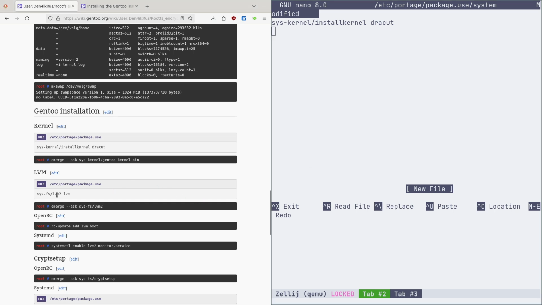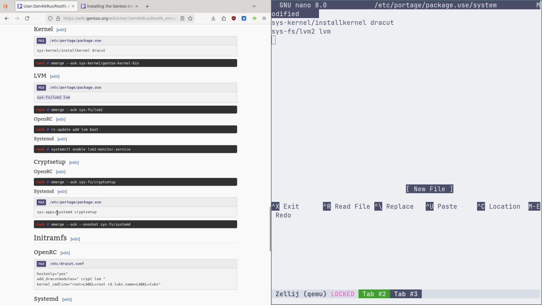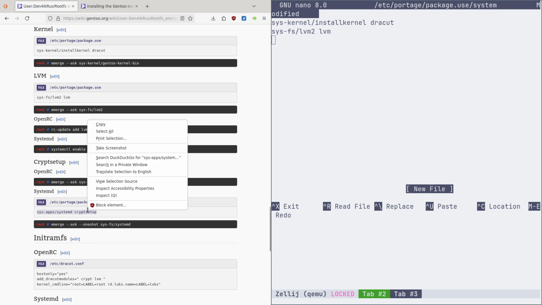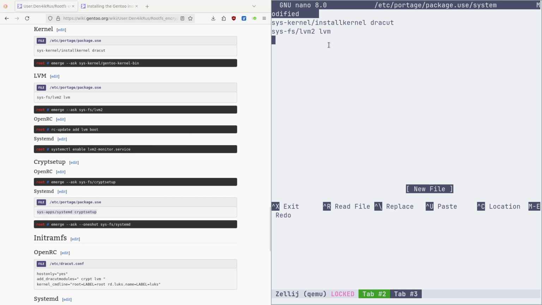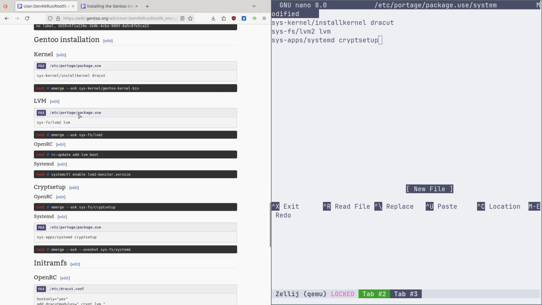And for LVM we need this. And also one systemd specific thing, we need this. Okay, so for OpenRC you just install cryptsetup, but for systemd you need to enable the cryptsetup flag and remerge systemd. That's how it works there.